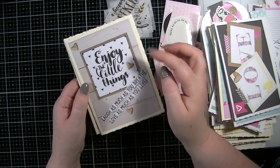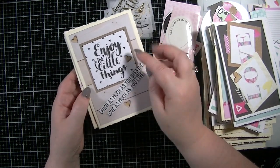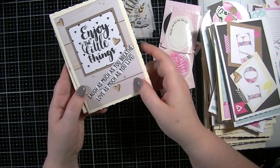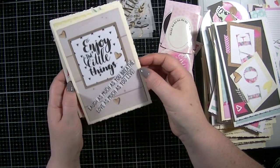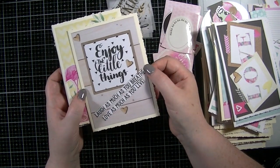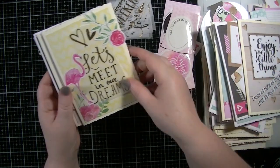This one is the wood grain background. It says enjoy the little things, because I thought it went really really nice. I added three little hearts in, and then it says live as much as you breathe, love as much as you live. So really really simple but lovely. And that one actually you could give to a man as well.